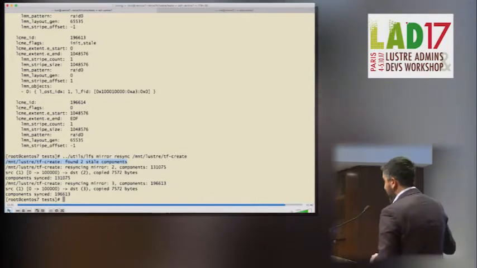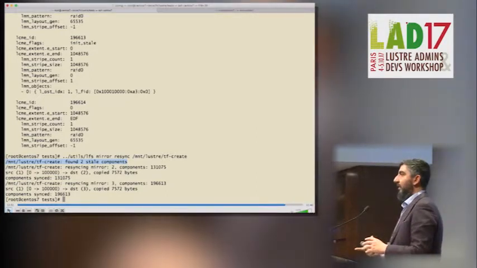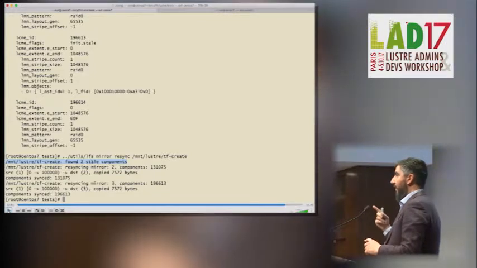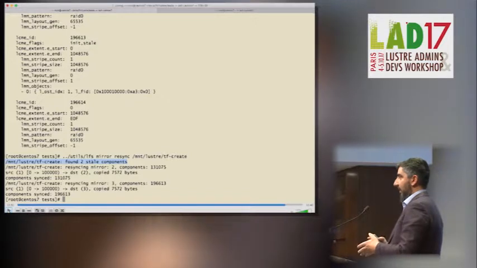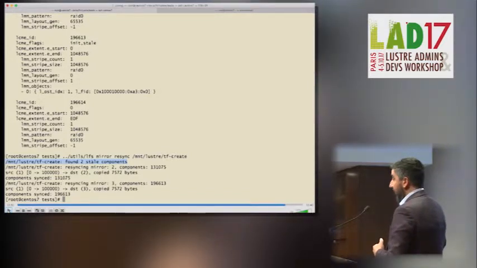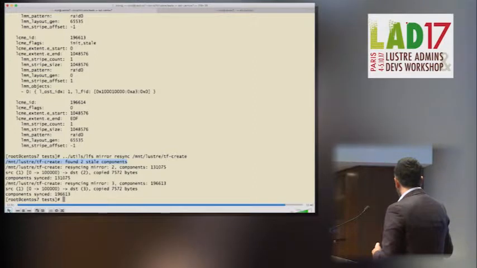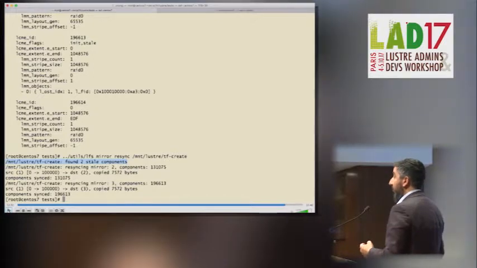As you can see, when we inject the data into the file, only one of the three mirrors has the data. All the others are in stale status. This means that they are not in sync. So when we do the resync, we only sync the components that are not in sync.